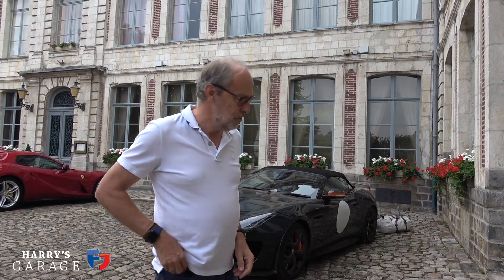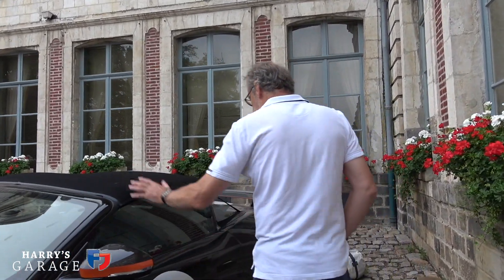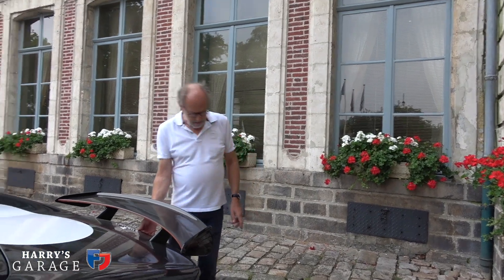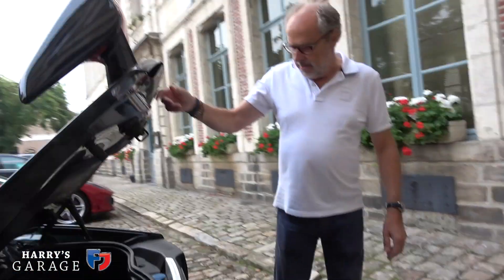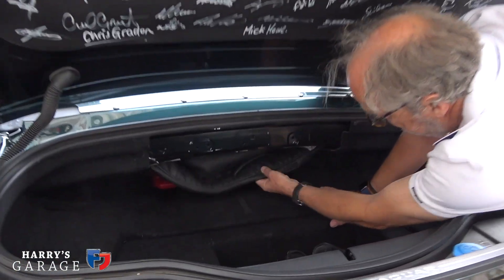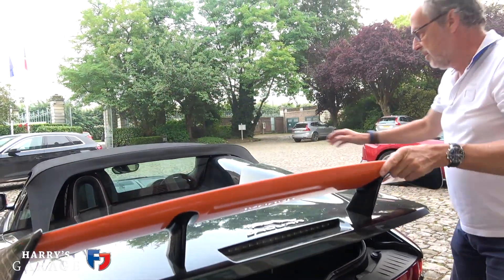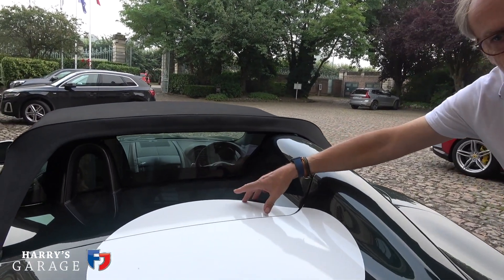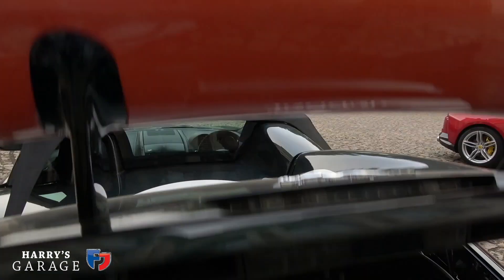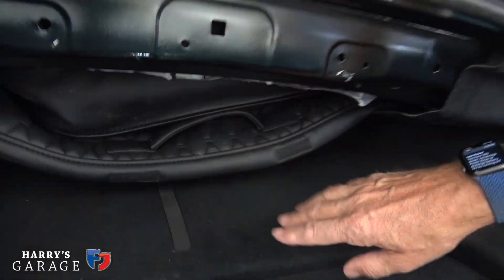I thought I'd show you on the Project 7 - people say it's got a tiny boot. It's not that tiny if you're a bit sneaky with it. We've put the roof on; on motorways it's just calmer with the roof up. So how do you get the bags in this boot? First of all the roof - these are the bags to store the roof. I've cut away the top of the boot there because on a Project 7, this is where the roof normally fits on a normal F-type. On the Project 7 you have this cover with a hoop and there's no access - it doesn't open - but if you cut away the top there, you've got loads of space and can put all the bags and the roof in there.